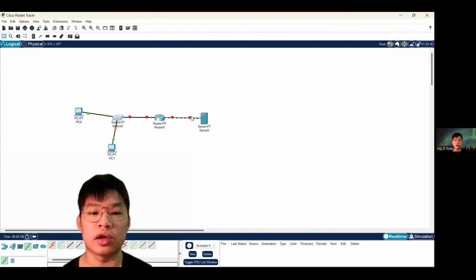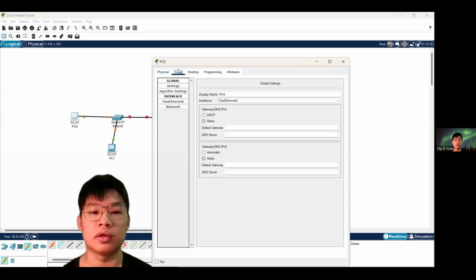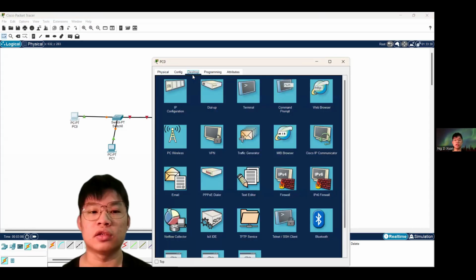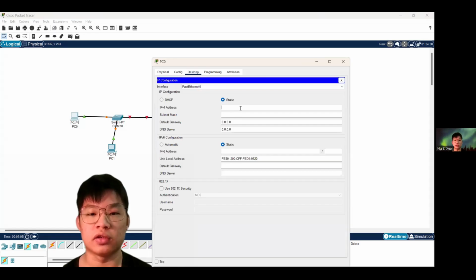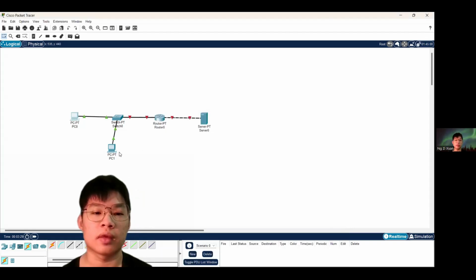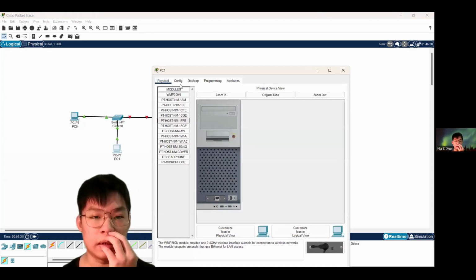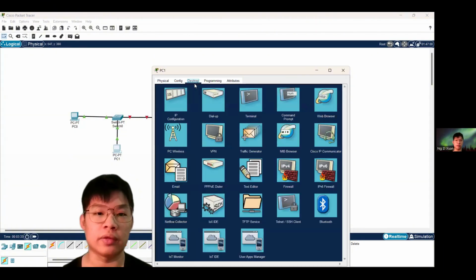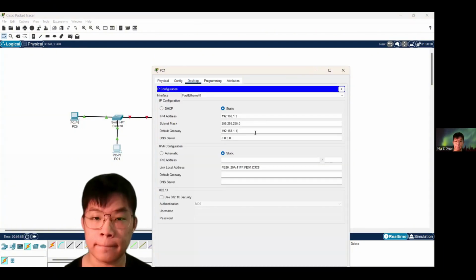You can see it's red here; later I will fix this. Now set up the IP address for the PC first. This gateway we will use later. So I close it. Now set up the second one, IP config.